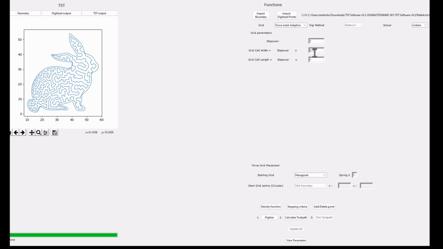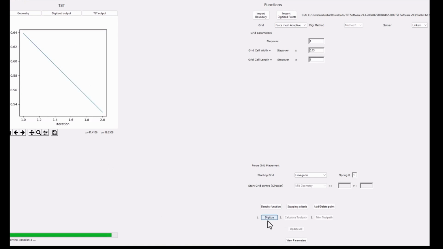Let's see, if I were to give 0.75 in the first column, in this first cell here, and if I click on digitize, let's see what results I get here. Just click on digitize again.